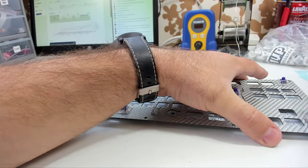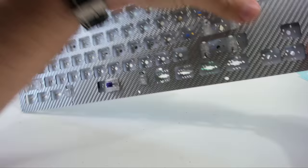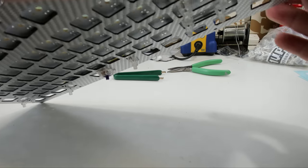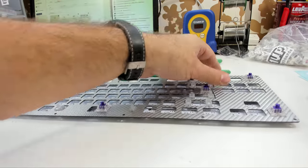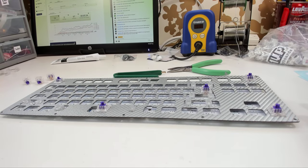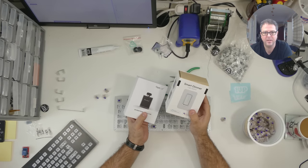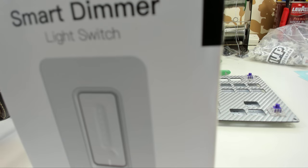I have other streams that I need to do. I have many things that have arrived. Did you guys, by the way, did you guys see the Android Auto thing that I did? It is super cool. I just did a review of that, last weekend? 2 weekends ago? I also have these other things that I want to do. The home automation thing, the video that I never finished. Oh, I just realized I'm in Action Cam. I have a smart dimmer light switch. Actually, I'm going to go back to Action Cam for this. Maybe not.